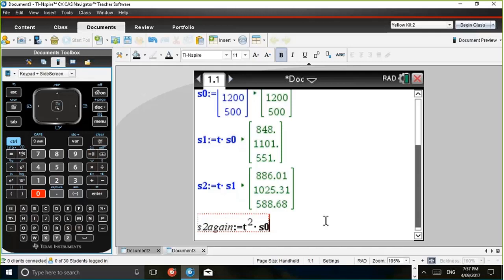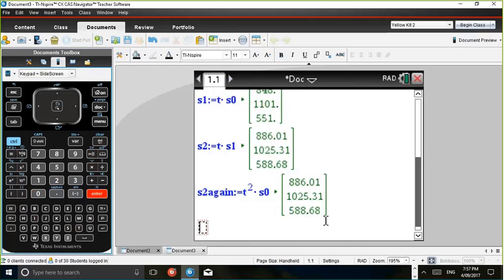Let's see what happens, and we do. Very nice. So we can exploit this, and we can come up with a rule for Sn, and we can say that Sn is equal to T to the power of n times S0.